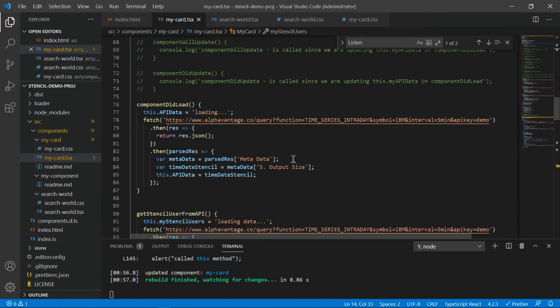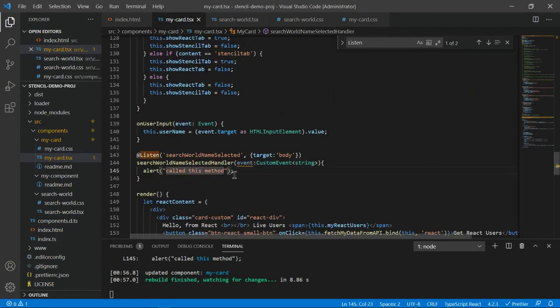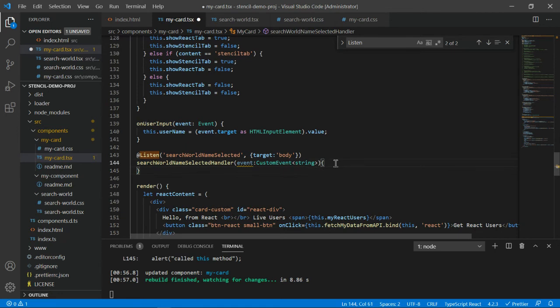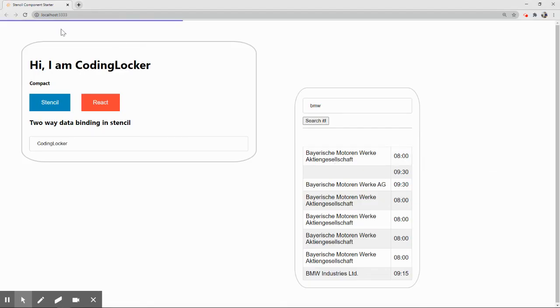And now let me update the value as well, which we discussed in the last part. So remove this one maybe. And what you can do here, so maybe this dot username and bind this with event dot detail. This is a property which will give you the data. So again, refresh this and see, do we have the data whatever I have selected in the row, and I want to populate in the text box right now where you see the coding locker text.